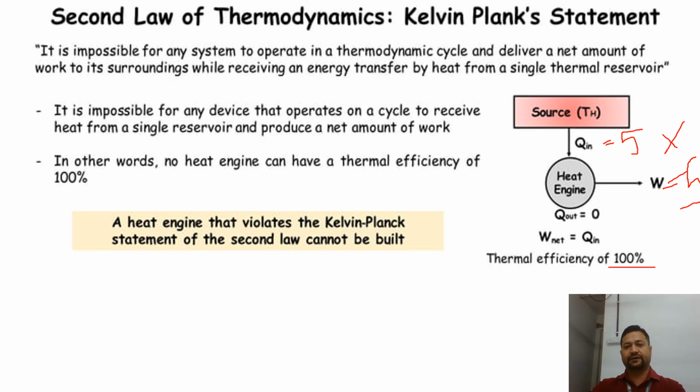Some amount of heat in the form of pollution or noise will be rejected to the surrounding. That will be the ultimate condition. So it is impossible. This condition is completely impossible as said by Kelvin Planck. So now what is possible? So what was the solution he has given? So if this is impossible, then what is possible?